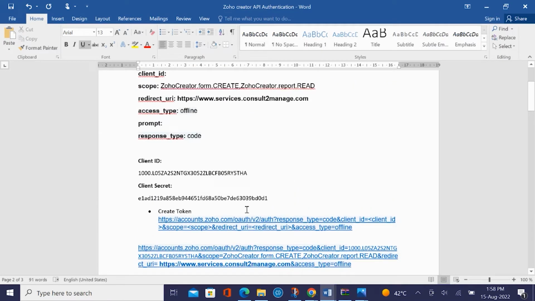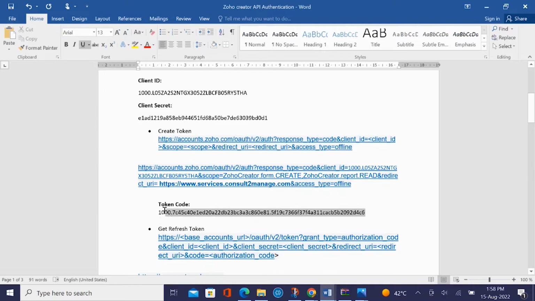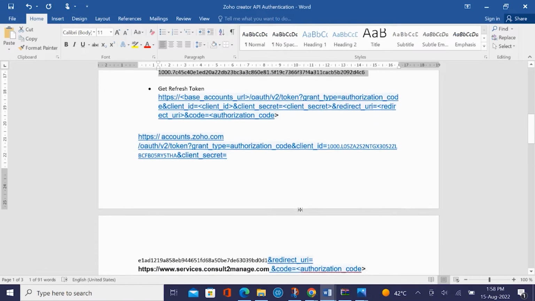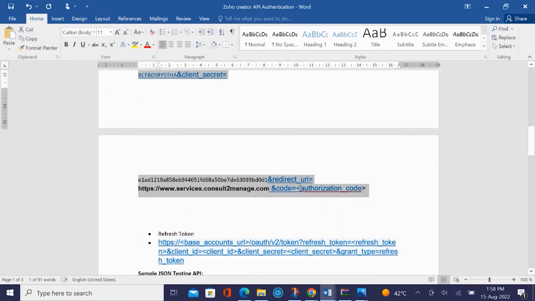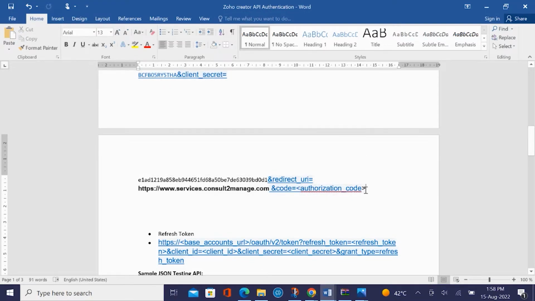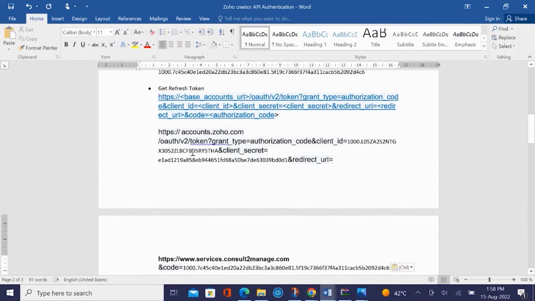And the authorization code that we got here. So we have this. Now this URL is ready.